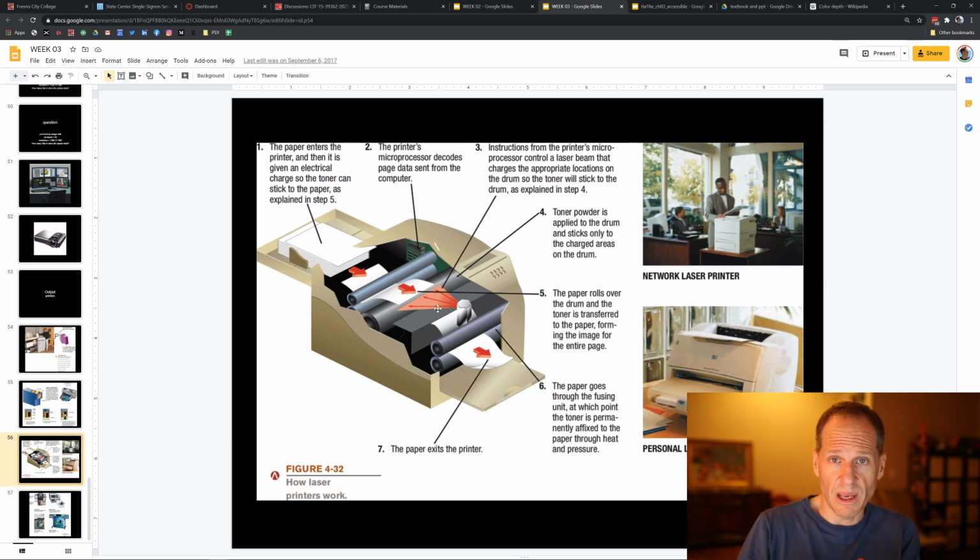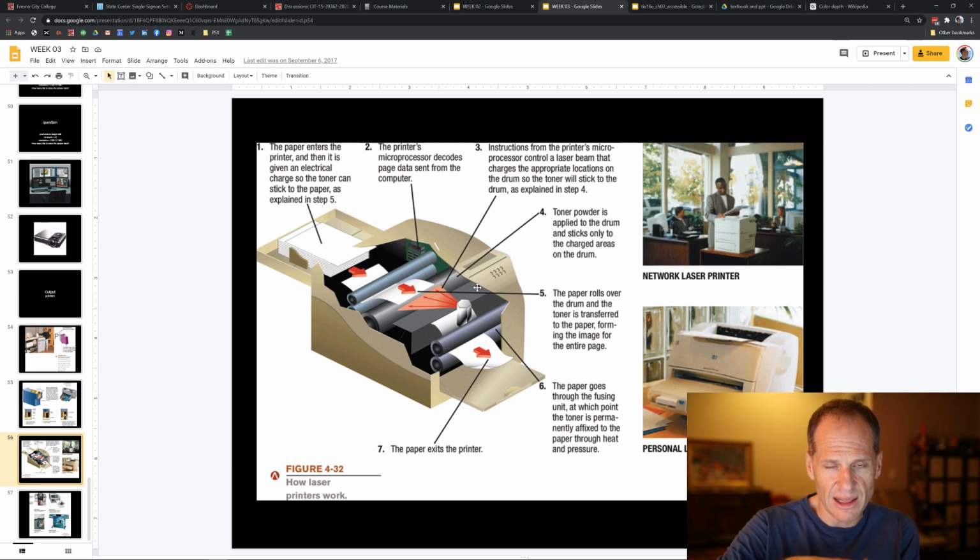So they charge the paper one charge, like maybe negative, charge the ink positive, and they have this cloud of ink that the paper flies through. And then the ink sticks to the parts. It's all about that. And then they fuse it. So the paper would be negative, the ink would be negative, and then they'd make the parts of the paper positive where they want the ink to stick.